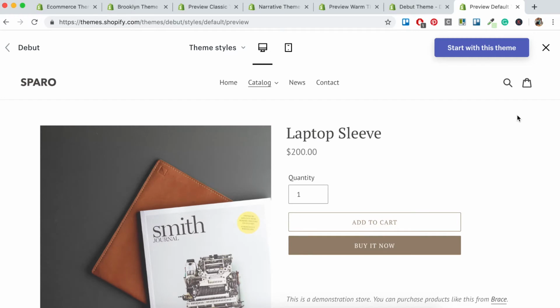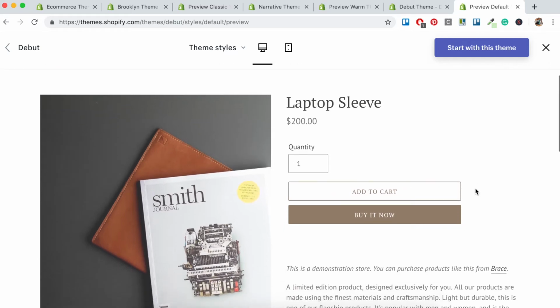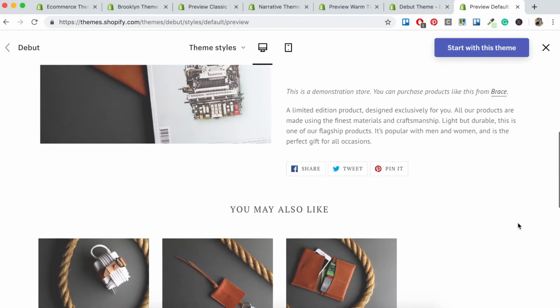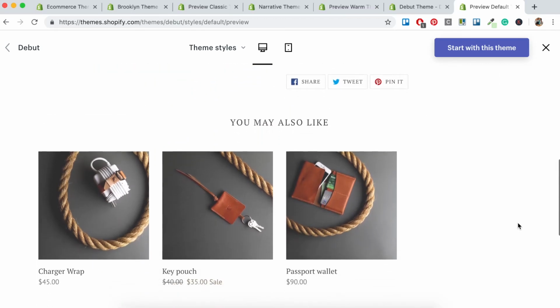As you can see, the product page is cleanly set out. We've got the images here to the left and then your description to the right with the Buy Now button. And if we scroll down here, another great feature is that the theme comes preloaded with this product recommendation section. This would be a great place to help increase the discoverability on some of your other products. It might be a great way to also recommend like products or potential add-ons, which will boost your average customer order value. So we've got that. You may also like here. And then we've got the matching products that would go with that.